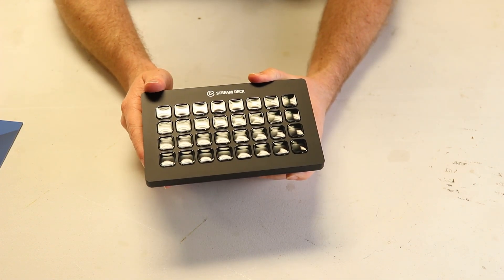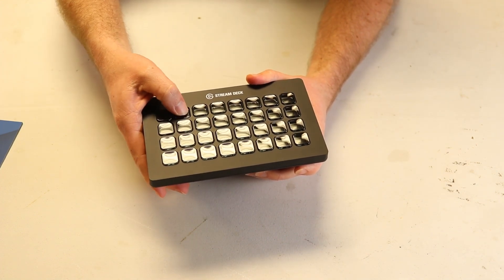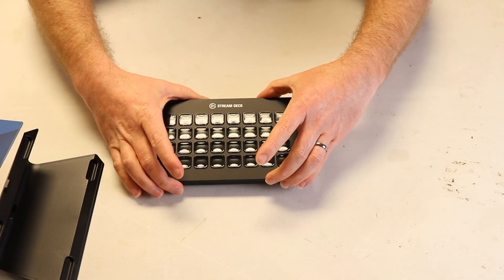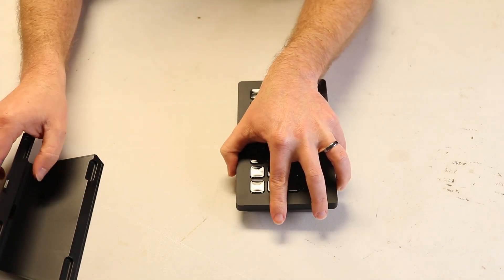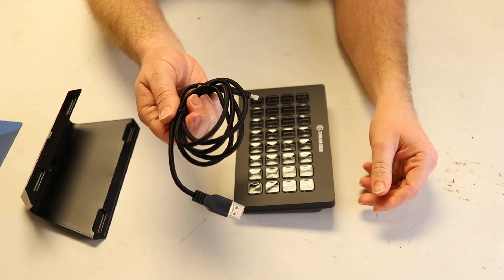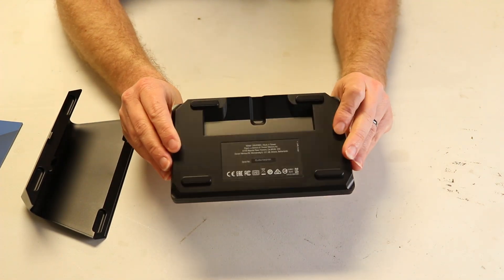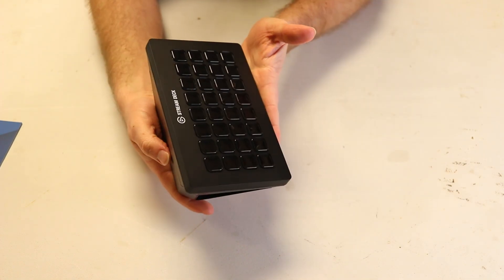It is the largest size — they also have a 15 and a 6 key, as well as a mobile app. They've definitely made a few improvements: in addition to the huge range of real estate and the nice tactile feel of the buttons, the case actually comes apart — it's held on by magnets. So you can also lay it flat, similar to a keyboard or a number pad. The USB plugs in here and can either run out through this divot or through the hole in the back of the case. I'm really excited that the cable comes apart from the device so you can get a different cable length, or if the cable goes bad, your stream deck is still viable. When used in this orientation the deck has small non-slip feet, and if you decide to go back to the mount, it snaps in with a light magnet force.